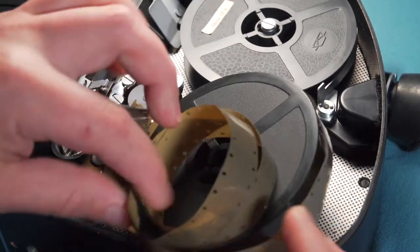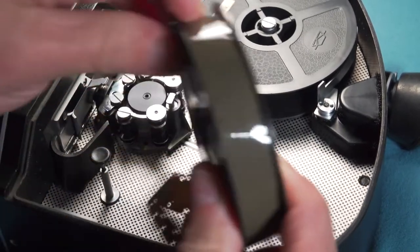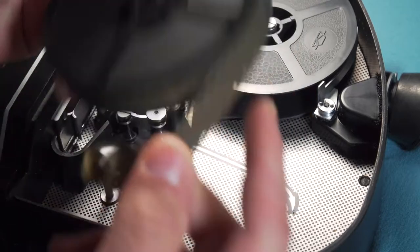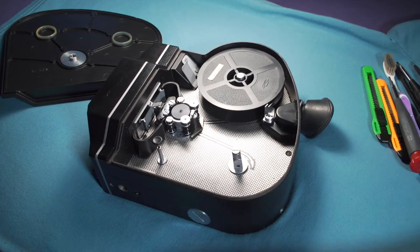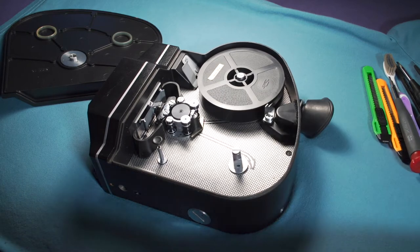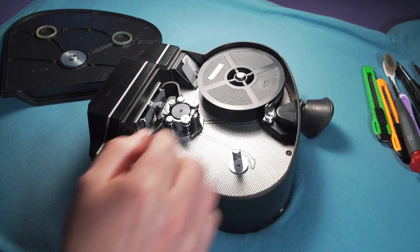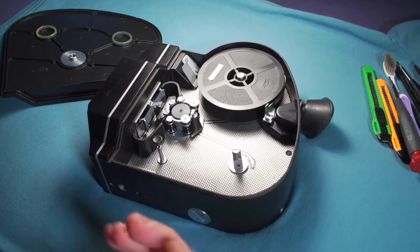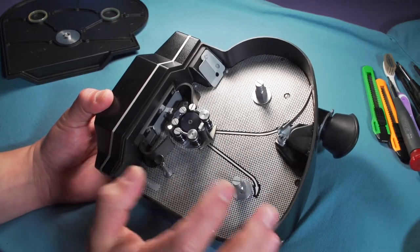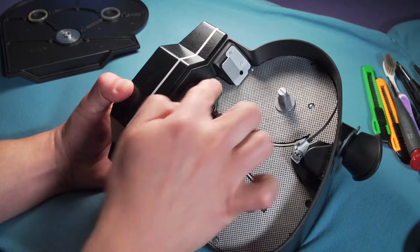This is double perforated film — it has sprocket holes on both ends of the film. So it's been there for a long time. I'm going to save this for test cameras. I have a Bolex Double 8, and that camera can use this one. So, this is a K3, guys. One of the problems, one of the downsides of this camera, are the loop formers.